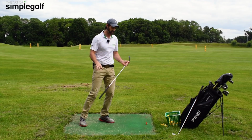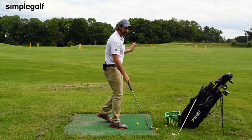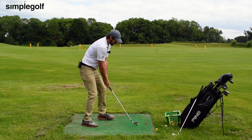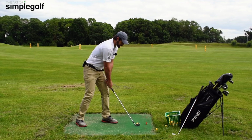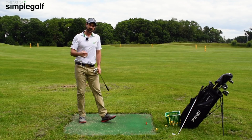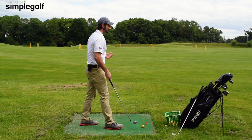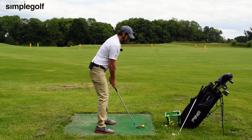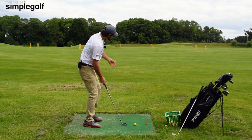Now I'm not doing this to show off or anything. I promise you, even if you're in the mid-90s in golf, if you just focus on where you want that ball to go. All right, so I'm going to really close my stance here. I'm going to go towards that flagstick. There we go. And all of these shots are going where I want them to. And I'm not thinking about positions. I'm not thinking about getting the perfect angles or anything like that. I'm just swinging. I'm just hitting silly shots, okay?